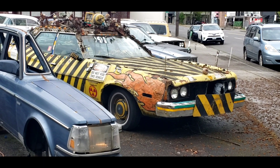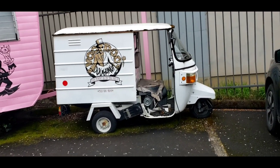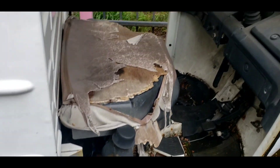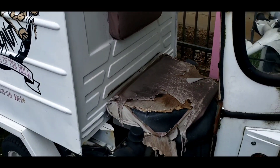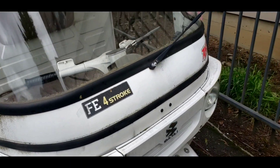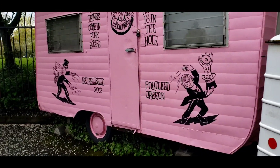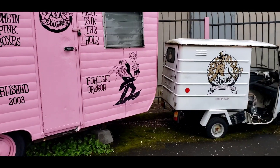There it is. Wow, this morning is really paying off — I keep finding all kinds of cool stuff. Check out — the magic is in the hole. Voodoo wagon. Lumax. The motor is under the seat. It has handlebars and a little box truck. That is like a Vespa Ape, but I don't think it is an Ape. It's four-stroke — it's a Bajaj. Really cool to see one of these. And then right behind it is the Voodoo Donuts camper. What a good morning of spotting cars.